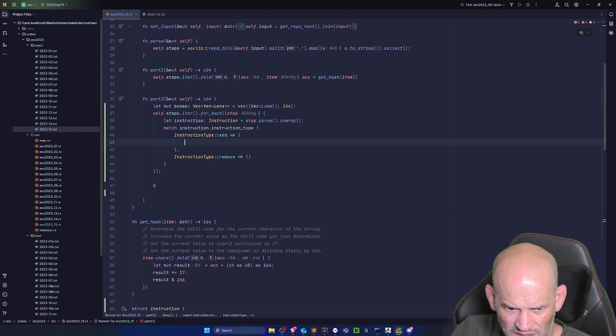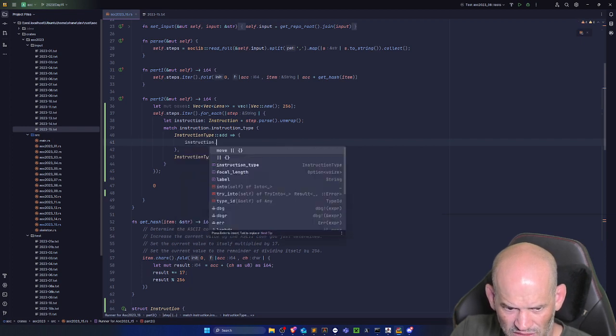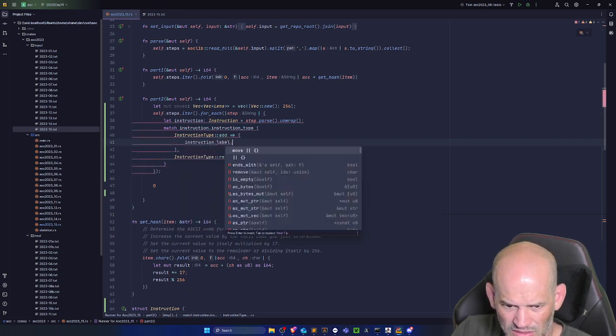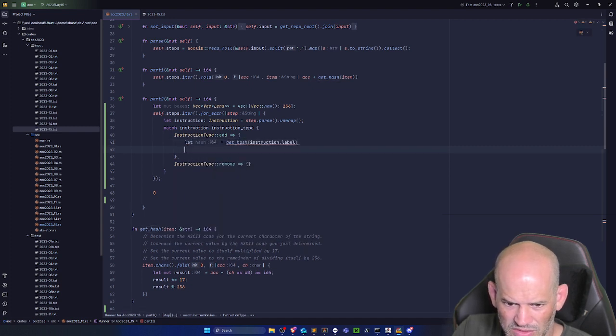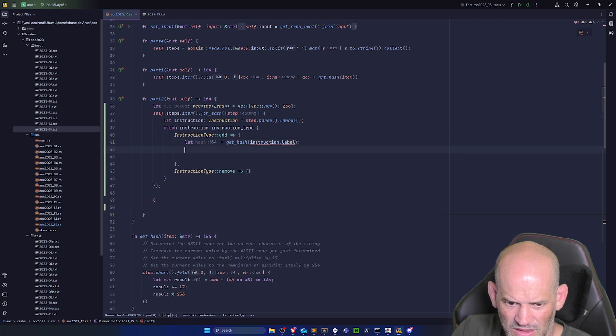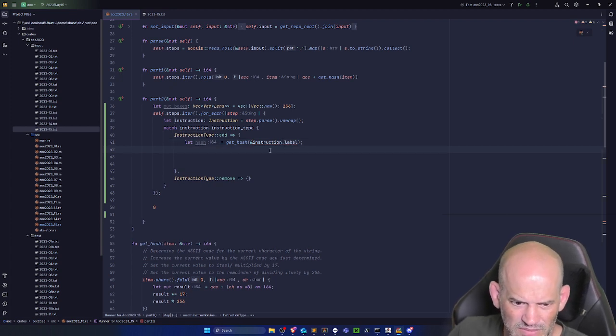So if we get instruction.label, get the hash, let hash equals. That's the box we need to check.